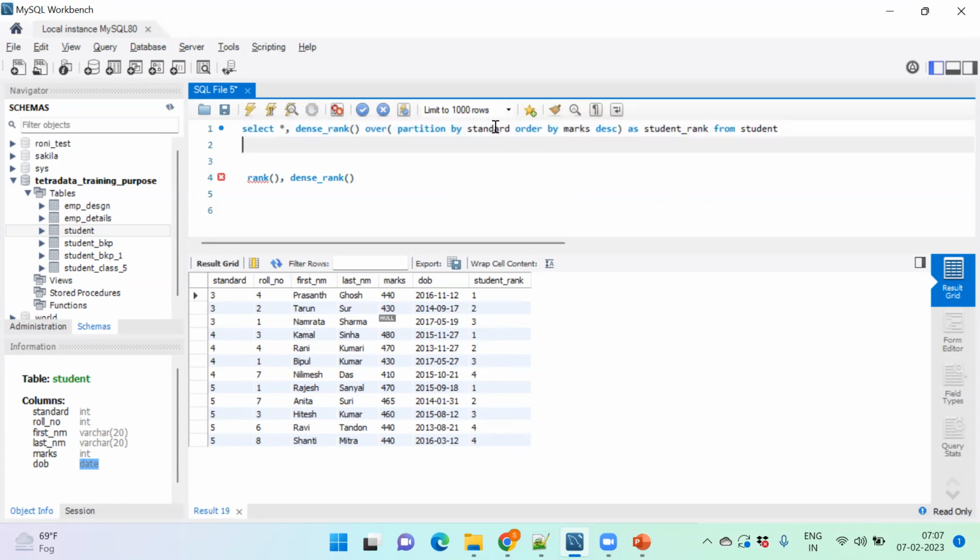Okay, so this is a very important clause. If we are learning big data or anything where we need to segregate the data, partition means partitioning the entire data set on top of some columns. Maybe on top of multiple columns as well, we can partition the thing. Based on which particular column, here the standard, we are partitioning or splitting the database, that is very much important.